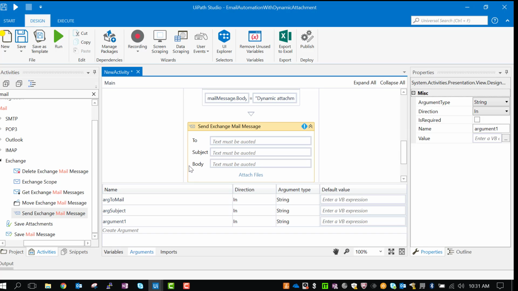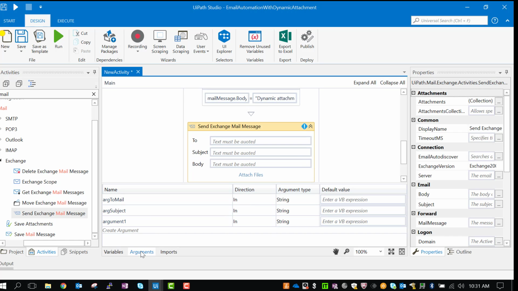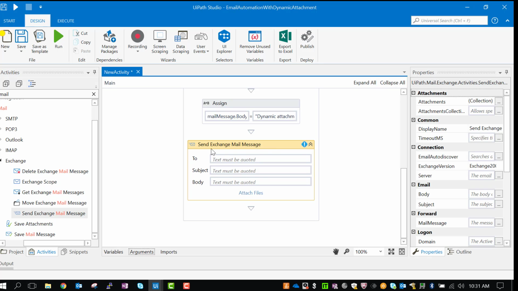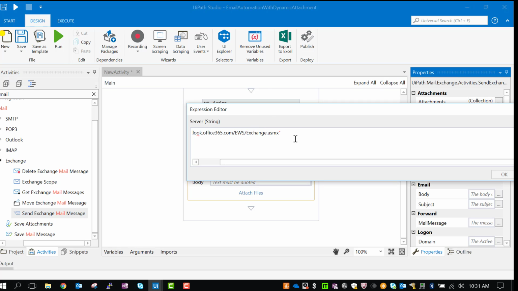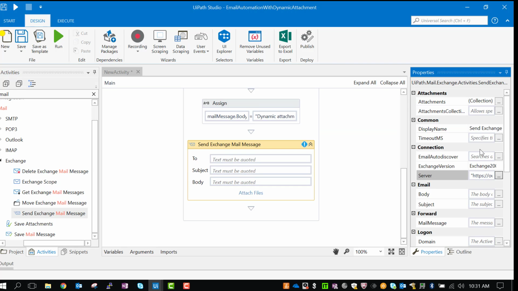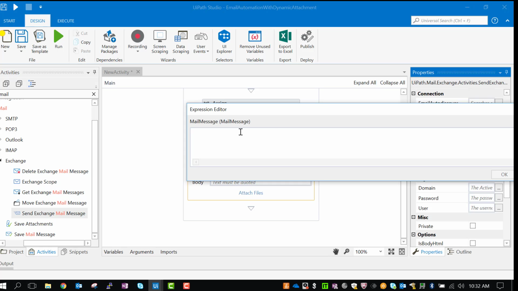Now let's go to the property. Okay, I have created this. Let's go to the property of this Send Exchange Email message, whatever is available in the property. Then the body we don't need to give, because we are assigning it through the mail message. So in this mail message we'll be sending whatever we are attaching there.